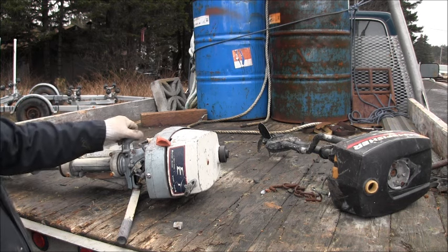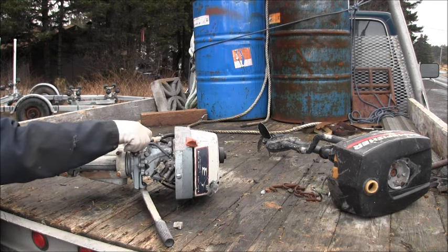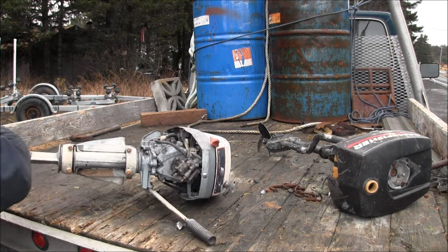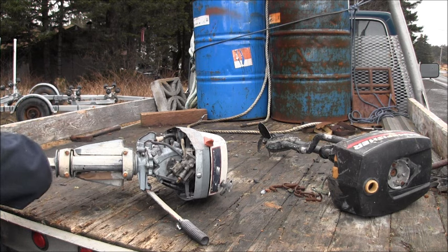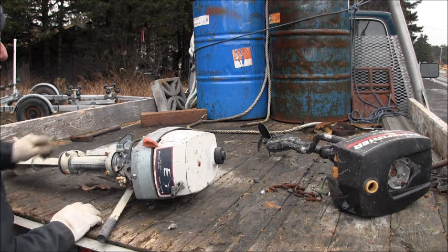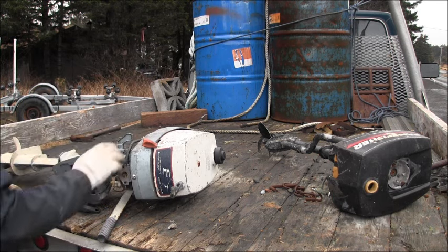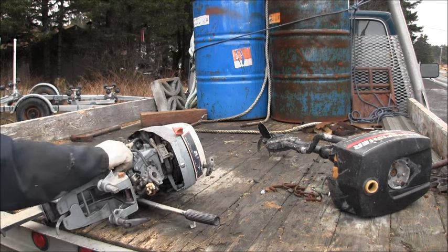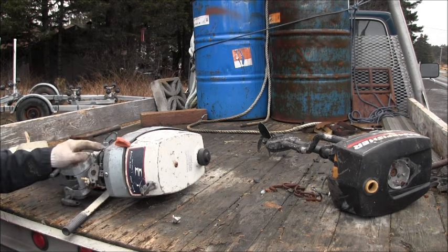This one has the forward neutral, which I like. That's forward. That's neutral. I don't know though if that's working or not, because it's still turning the flywheel up under there. I can see it, you can't. Oh, wait a minute. This is flopped around on the wrong side. But that, there, now. Okay, that. But it ain't going in neutral, it ain't doing nothing. It's still turning the flywheel, so something's got to give there.